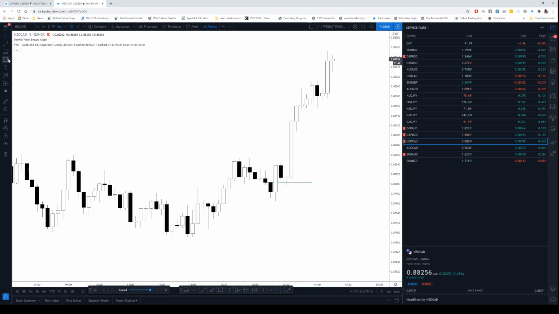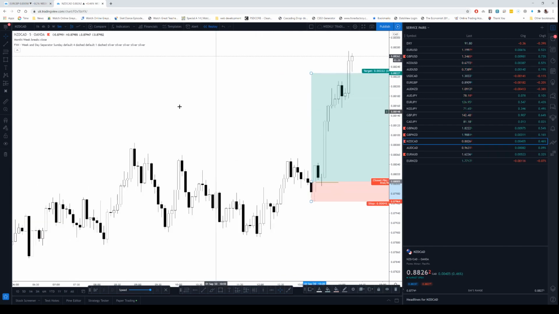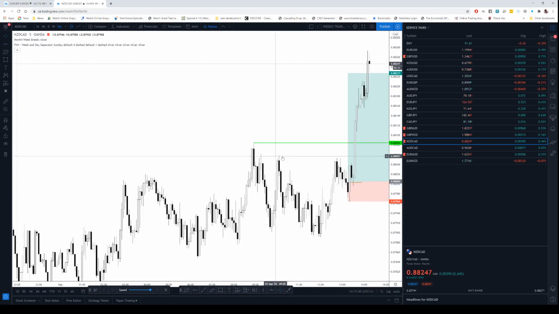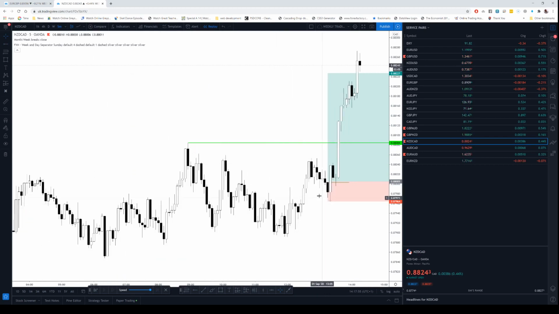So once price trades above it, long on the open, your stop goes below the swing low, right? Because it will form a swing low. Price goes below that swing low because we've already run stops here and price rejected. We're not expecting price to continue going down. And then you look for a previous high, for price to go and take the high. So this is a previous high. We do have previous highs in here, previous high in there. You're looking for price to go there.